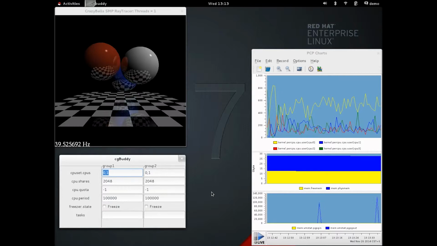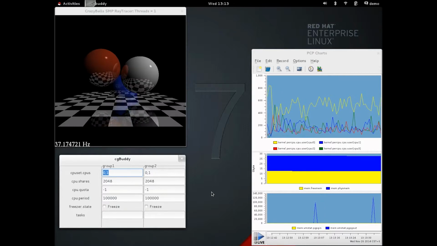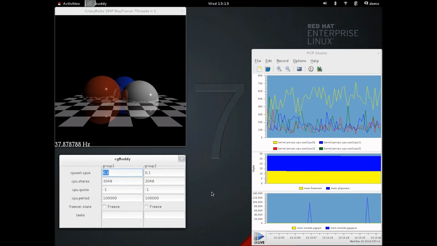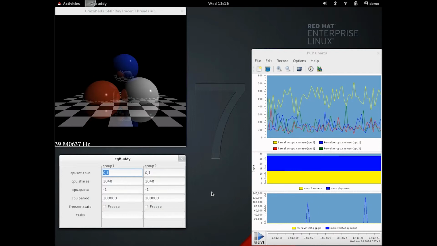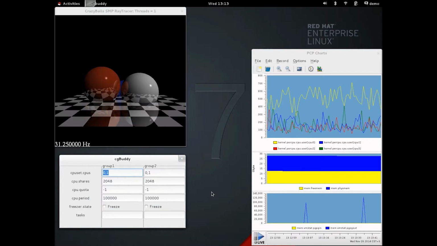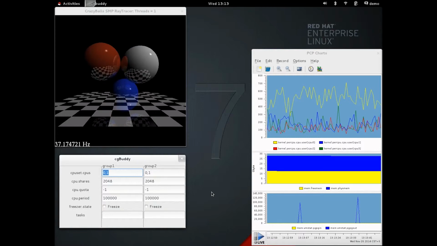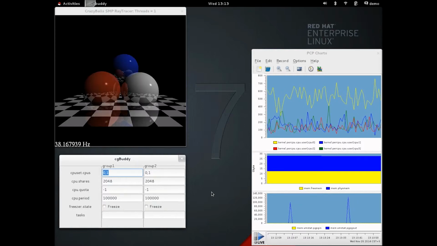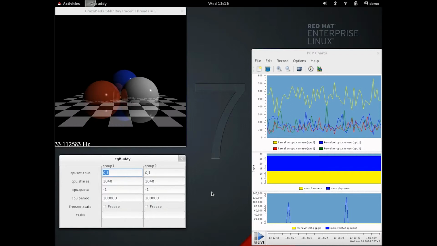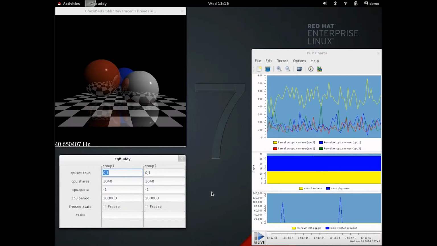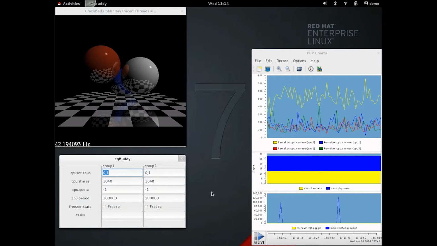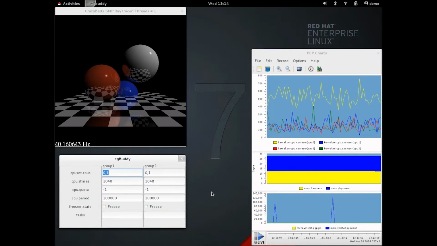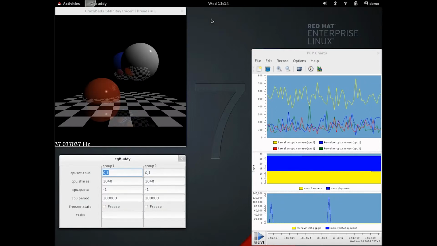To set the stage, let's take a closer look at the ray tracer program. The ray tracer is running at approximately 30 frames per second using a single thread. The top PCP chart indicates that all system processes are migrating between the 4 CPUs, which is the default behavior of the fair share scheduler. If you're wondering why CPU 0 appears slightly busy, it is because I'm running a screen capture program along with the ray tracer.